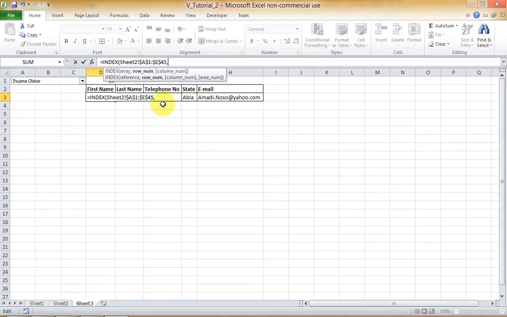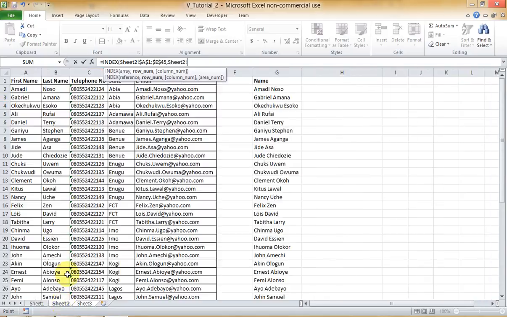Now, what is the row number? Let's come here. Okay, of choosing this entire table, right? Now, what's the row number? For first name, the row number is going to be row 1, row 2, right?